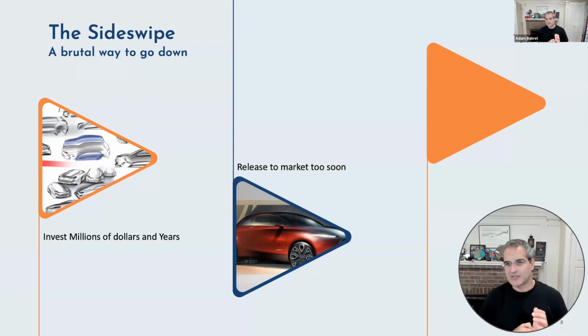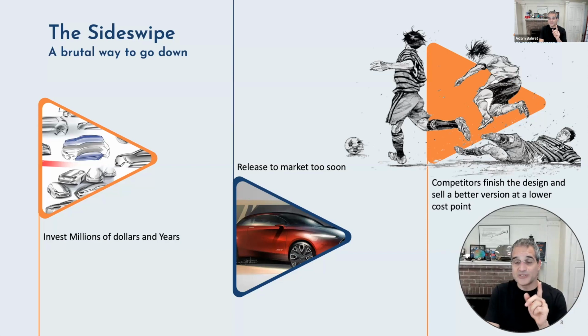The early adopters usually aren't a huge volume. And as the excitement brings it out to a bigger market, that tolerance for poor reliability goes away really fast. But now your technology's out there. Now it's easy to reverse engineer. So you can have a competitor now reverse engineer it and do just a product development program based around reliability. If you're not spending all that crazy money and time doing the R&D and you're just doing a design for reliability initiative for a technology that already exists, you can do that in a very short period of time for very short money and release the robust version of the product. And here's the worst part. You can sell it at a much lower cost point.